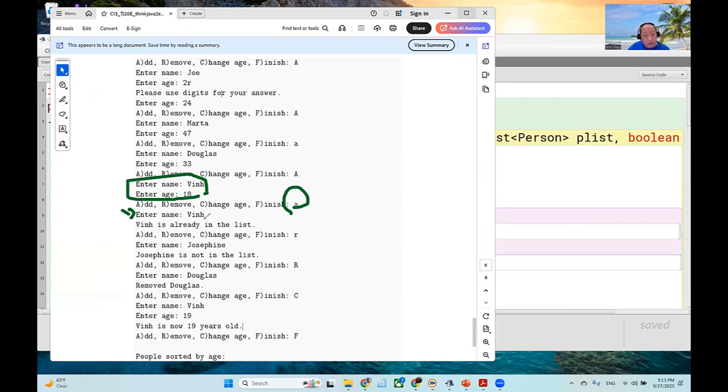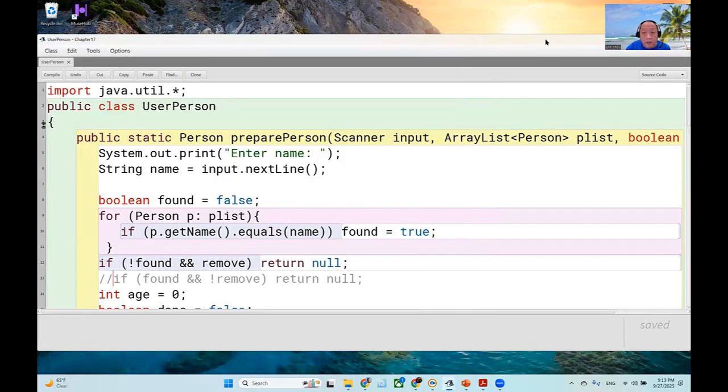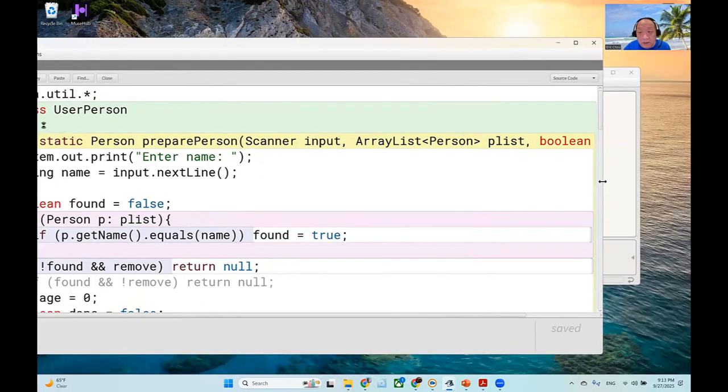Okay, if you add a person already in the list, the so-called remove is actually not going to work. Okay, I'm sorry, let's change it.